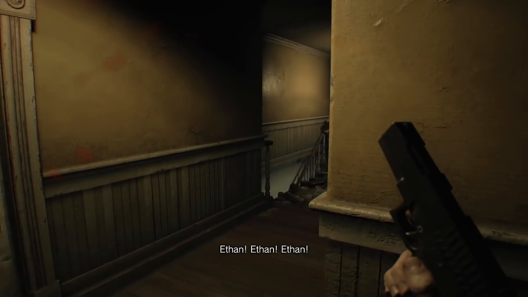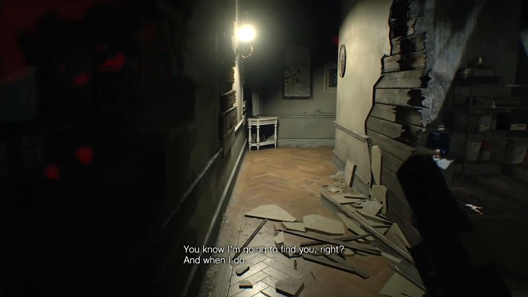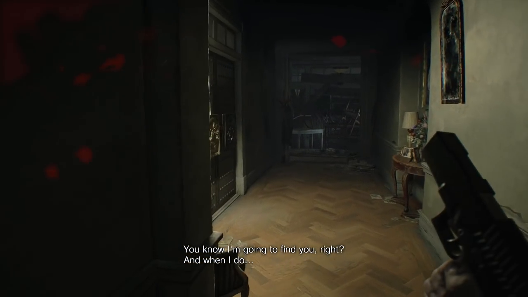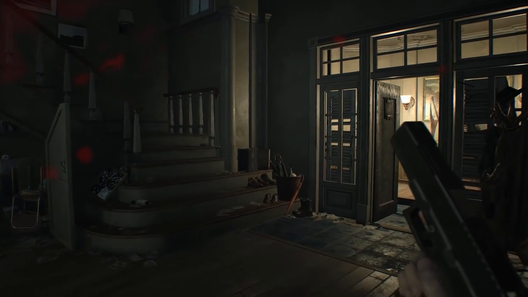Ethan. Oh man, he is whispering sweet nothings in our ear. I'm dropping down here, guys. You're fine, right? Man, he's really close. He is really, really close right now. All we need to do is sneak into the hallway area again and over to the shotgun.